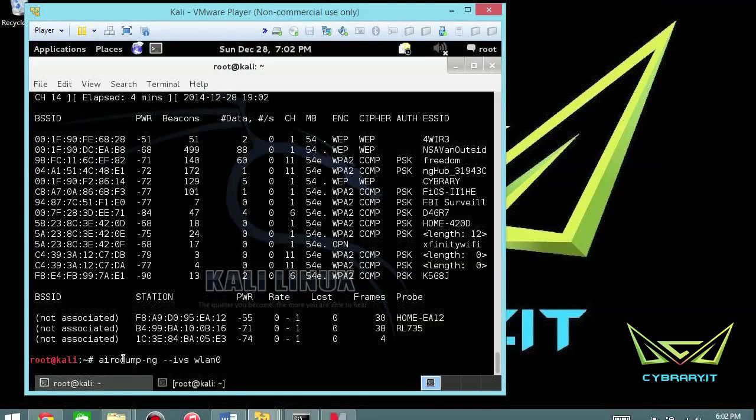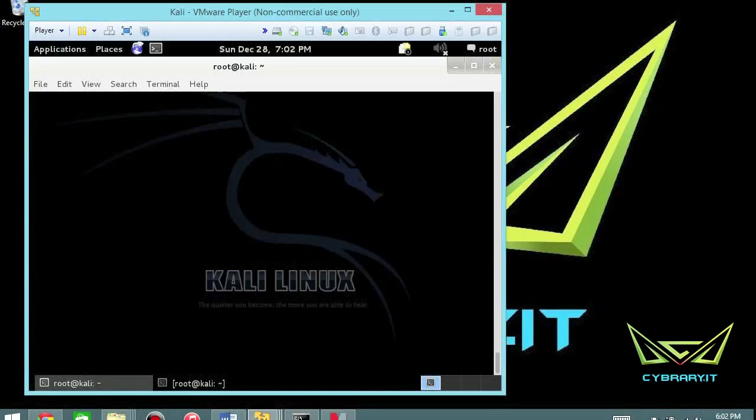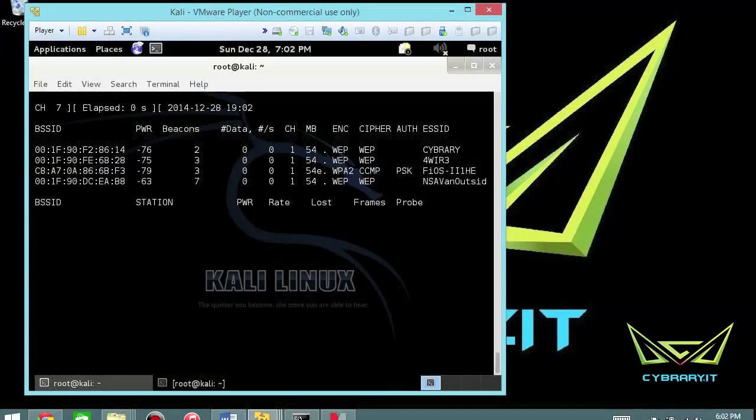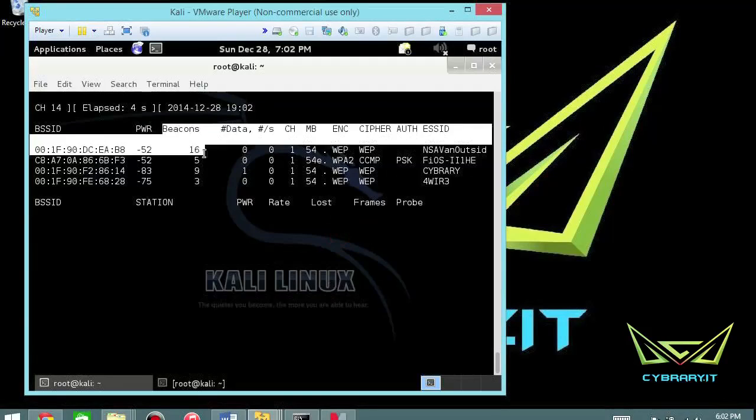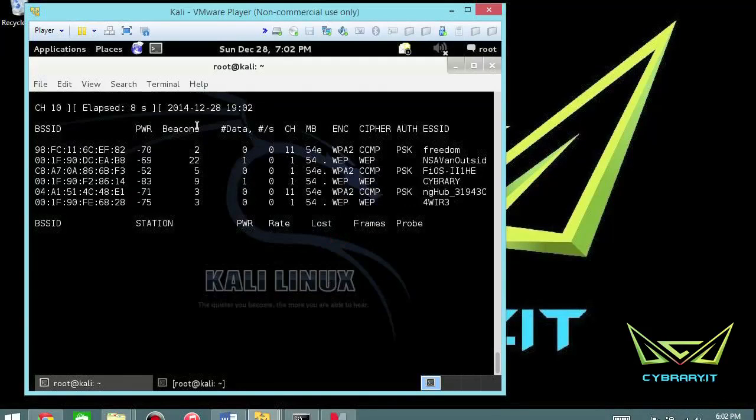And again, just to capture initialization vectors, that was extremely, extremely easy to do. It was basically airodump-ng --ivs wlan0. But let's say that I want something different. Let's say I'm not interested in the initialization vectors and I want the actual beacons. You just change ivs to beacons here, and it'll go through and you'll see all the beaconing access points. And basically it'll simply count the number of beacons, right here.